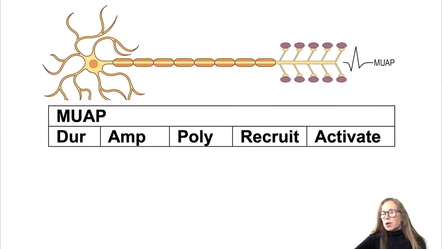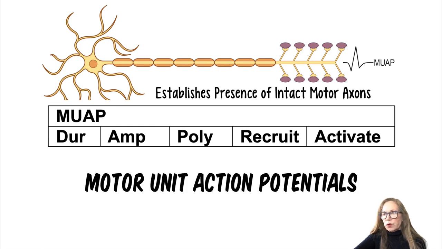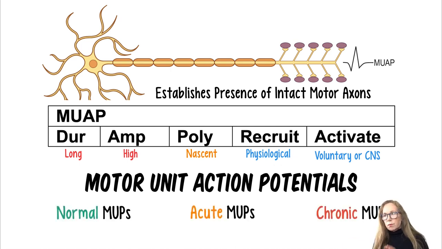So now let's get to the concept on the right side of your EMG, where they'll be talking about the motor units. And there are normal motor units, acute motor units, and chronic motor units. So we're looking at, after an injury, acute motor units and then chronic motor units, and they just look different. If you're looking at a motor unit EDX here, and you see that they're describing the motor unit amplitude potentials as long duration, high amplitude, that's chronic.